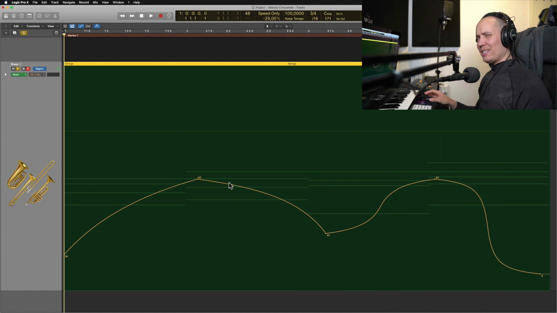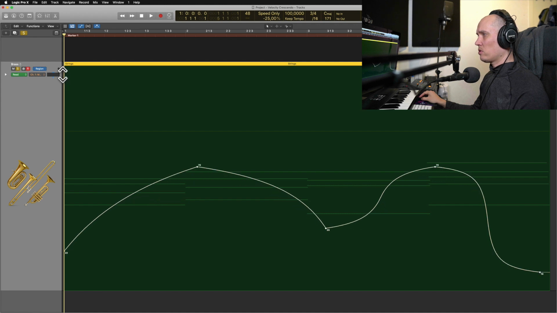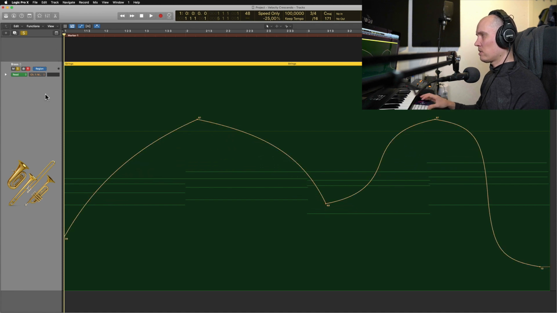And an extra bonus tip, in case you didn't know this, is if you are satisfied with the actual shape of the curve of the automation, but let's say you want to bring this up in dynamics a bit, you can hover your mouse here and it says trim, just select and drag upwards, and as you can see, the entire shape of the curve moves upwards, and now we have this.